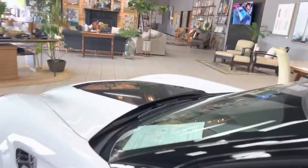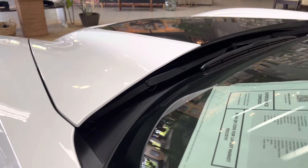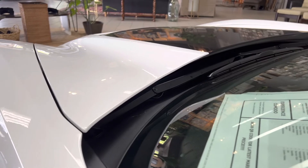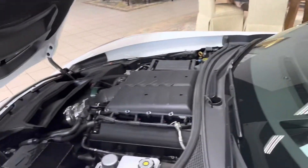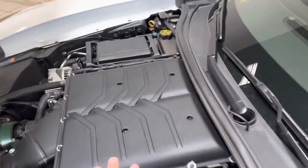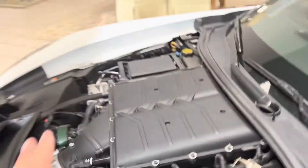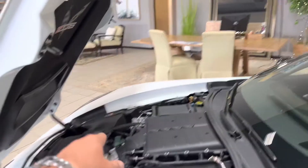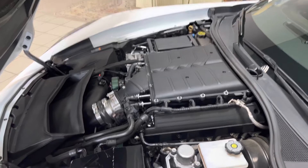We're going to pop the hood so you can see up underneath it here. Look at this — Magnuson supercharger. You can see it's got the different cover on it. Right there, you see that? The Magnuson supercharger, and they've also got a Haltech intake on here. This adds about 100 to 110 horsepower, so this is supposed to be putting about 760 to the rear wheel. This car is very, very, very clean.